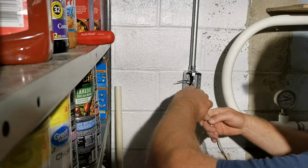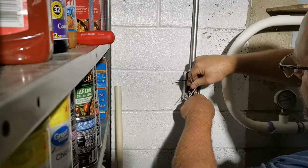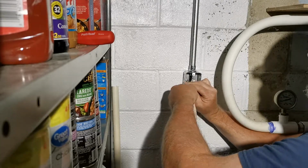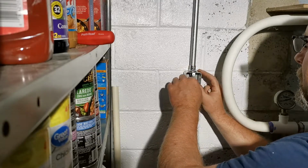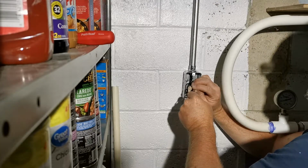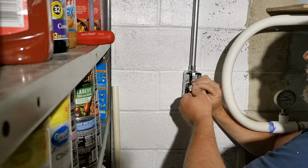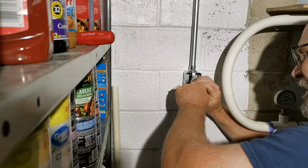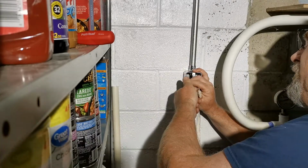So I just need to see how much of this I want in the box. I want it like this. Just want to make sure that these go on the same. Get those started. Get this one started. That one's already been used. Just want to pull on them, make sure that they don't come off. Get those grounds out of the way.